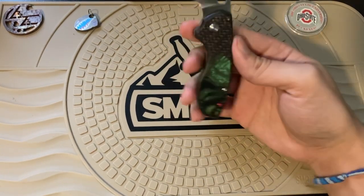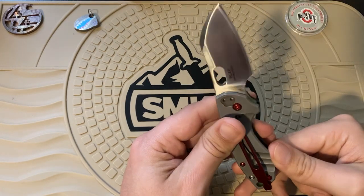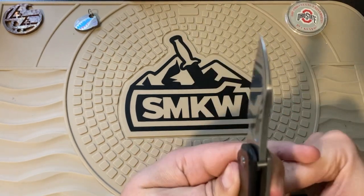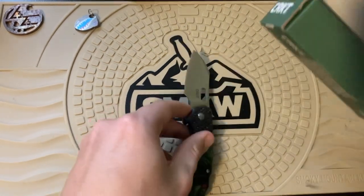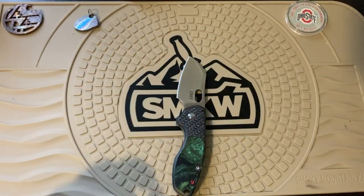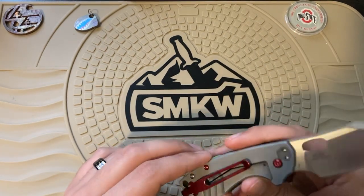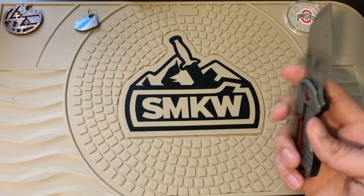I'd say you're paying for the brand a little bit on the original, because the steel is only, well, it's a steel not on the blade. Let's see. They don't say the steel anywhere. I'm pretty sure, not 100% sure, but I'm pretty sure it is 8Cr13MoV.